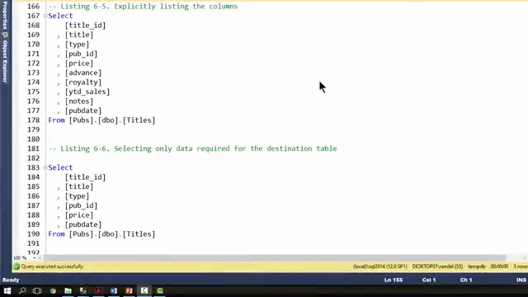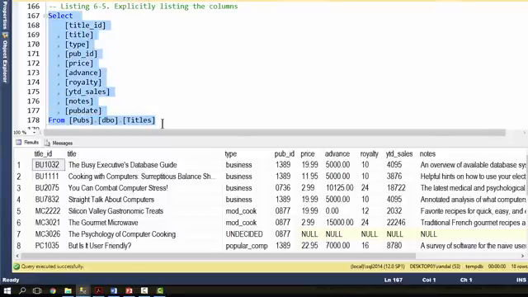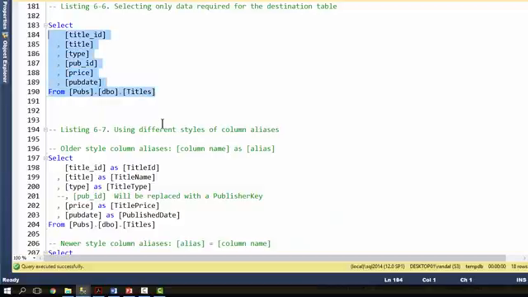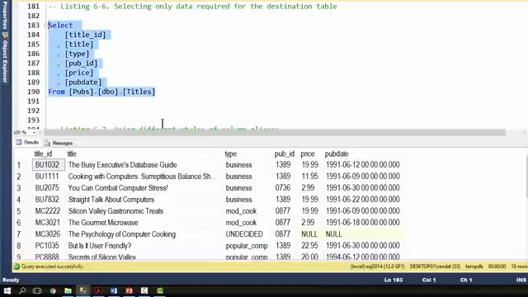As you write your ETL code, you need to come up with a nice looking professional pattern of writing your code. At least I believe that's true. It makes the code easier to maintain. It makes it easier for other folks to be able to look at it. So I would start off by just listing out what data I'm trying to access. In this case, I'm trying to access just some data from the titles table in the pubs database. I would list out my column names to get started. Then I would go ahead and remove columns that I'm not going to be using in my transformation.